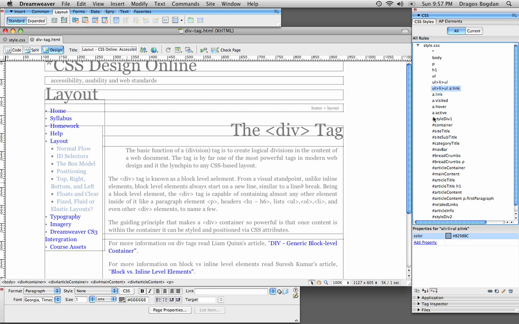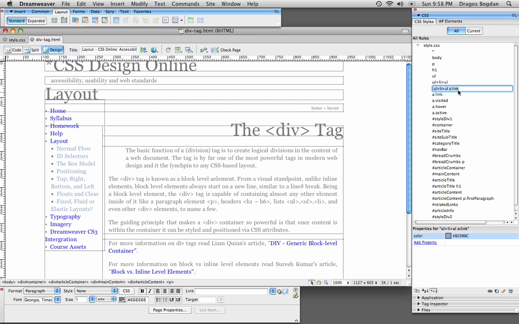But since the only property that is going to be different between the two link types is the color of the link, I want my visited for the sub list to be the same as the main list, and I want everything the same except the link color. So all I need to do is put the string that targets them in there, the kind of selector that targets them, which is going to be just like this thing except with the different states.